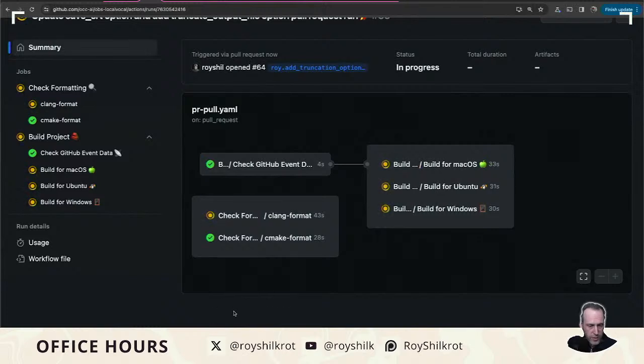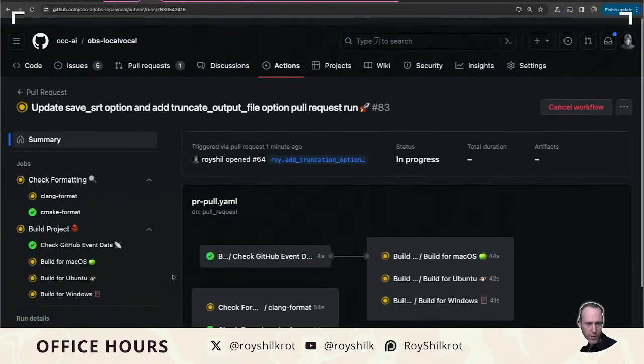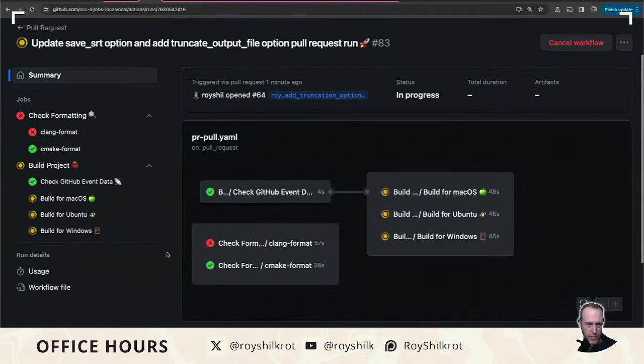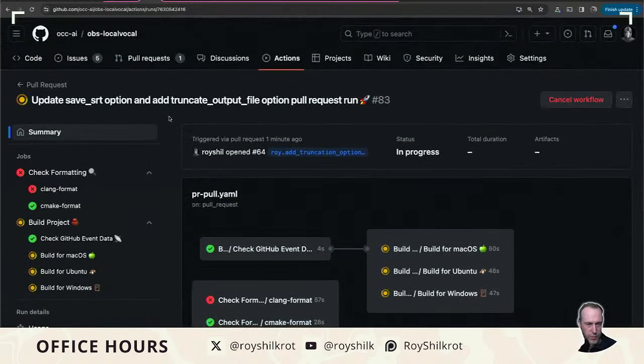It's going to come up in a tiny bit. Just give it 2 more minutes. You'll get the artifacts. You can just download those, and those would be your executables. Download, double click the thing, and install the plugin, and it will work just like any other plugin.